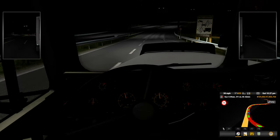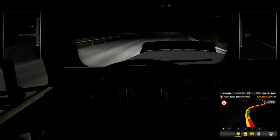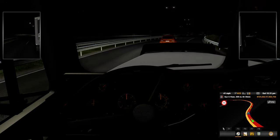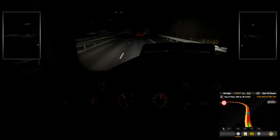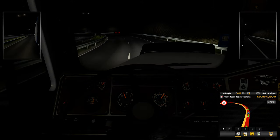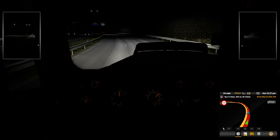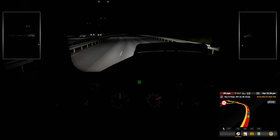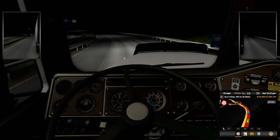Flight simulator — I am still working on it. I don't know if that's going to happen, just to be honest with you. I'm not a pilot. I know nothing about airplanes and I'm kind of having some problems with the training. So I don't know if I'm comfortable enough to actually fly the plane online. We're going to have to see how that works out. Hopefully it will work out for the best.